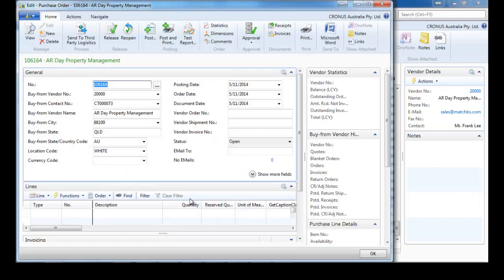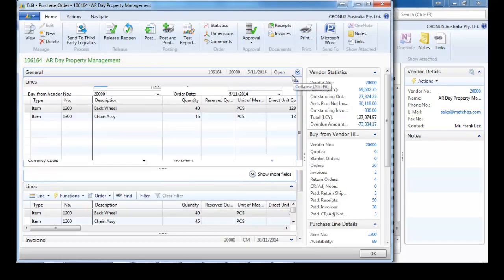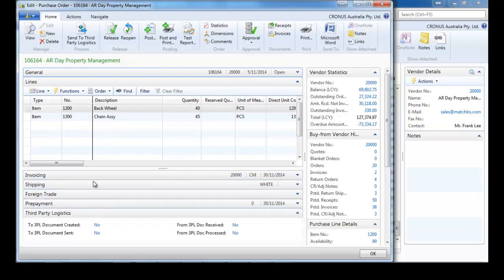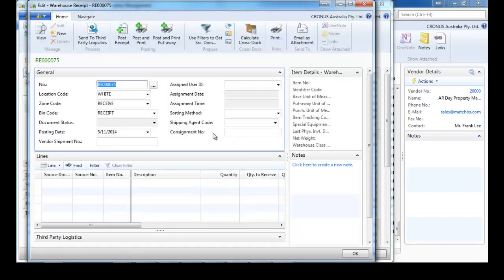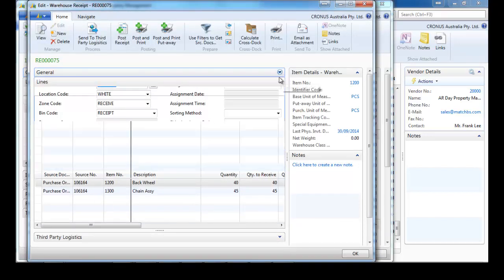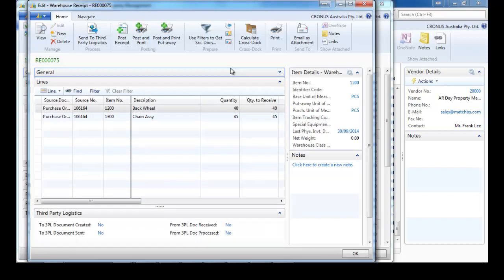So we have prepared a purchase order with 2 items to be received, and if we release it and create the warehouse receipt, there is an extra tab, third-party logistic.